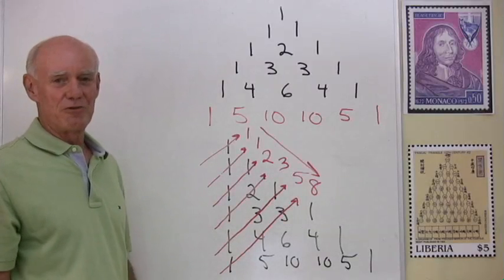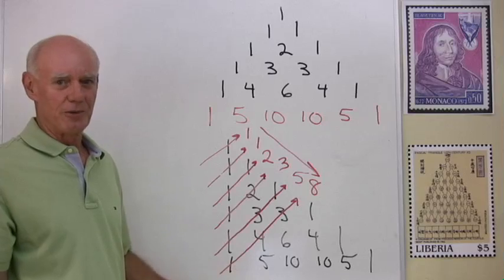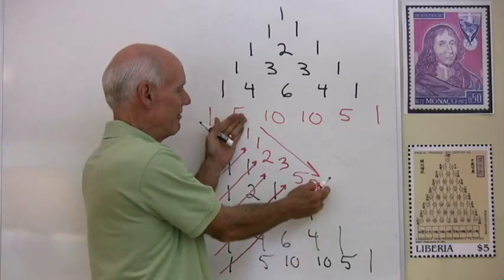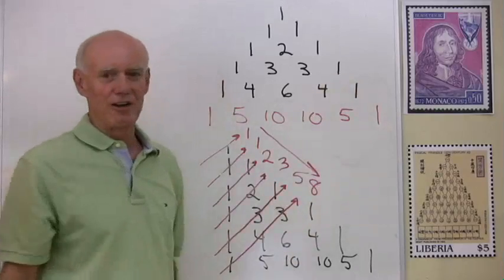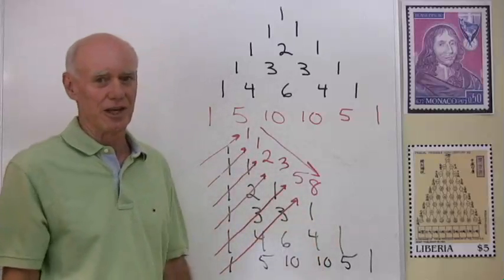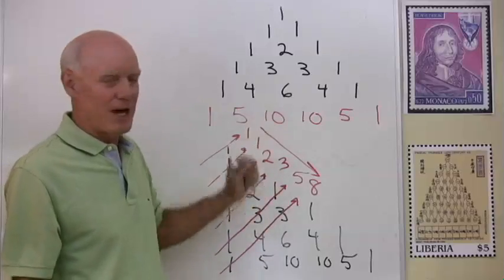So again, that's something that drew me to mathematics in the first place. I'd see a couple things that seem at first to be completely unrelated, like the Fibonacci sequence and Pascal's triangle, and then find out later on that there's actually a very close connection between the two things. So Fibonacci sequence, Pascal's triangle.